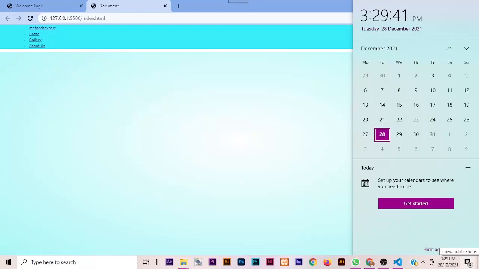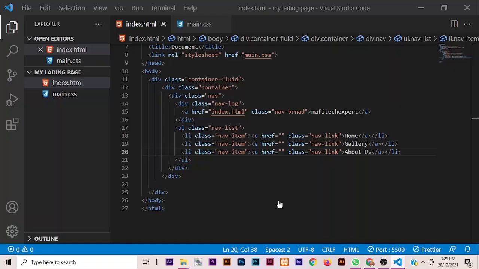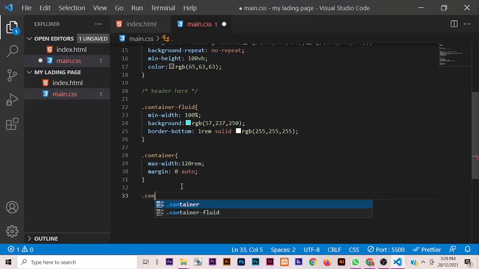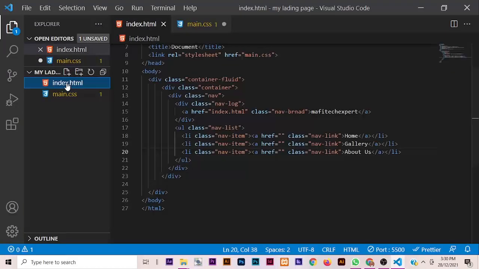The next thing we are going to do is start setting up our nav. Let's go to our CSS and say container dash nav. Why do we do that? Let's view it.